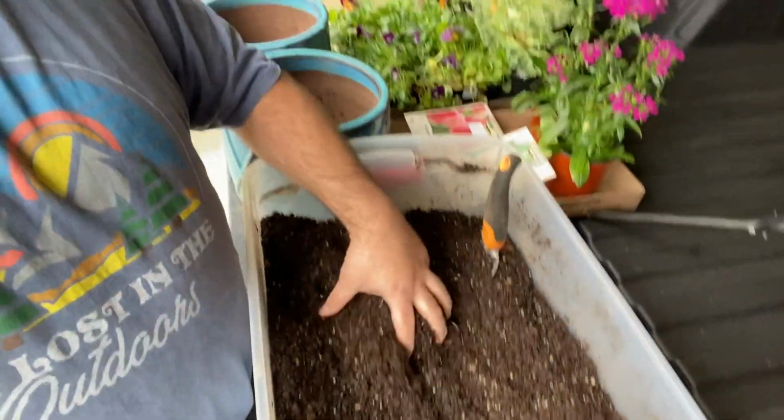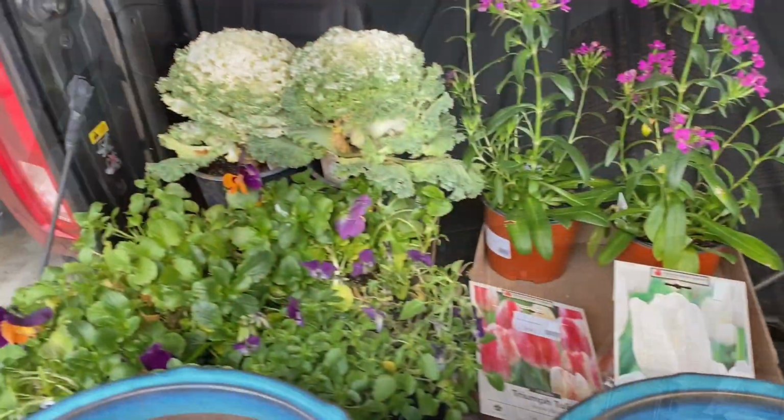So I have got this soil. This is a good, well-draining container blend. This is not yard soil or gardening soil or anything like that. This is a nice, barky, chunky, well-draining container blend. And I have pre-mixed in my Biotone starter fertilizer and my slow release general purpose plant food to that. Now then, let me flip this camera back around and let's look at these plants.